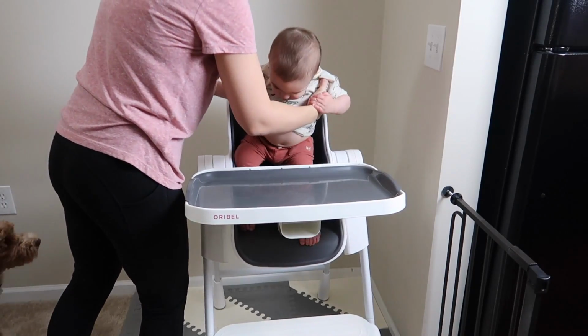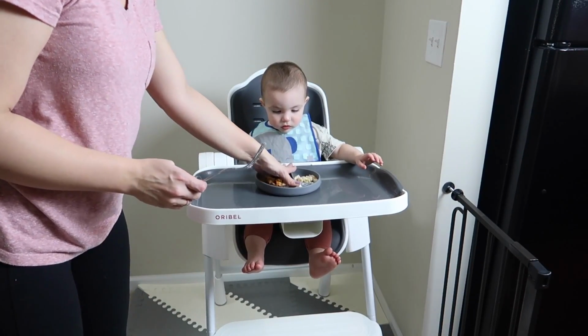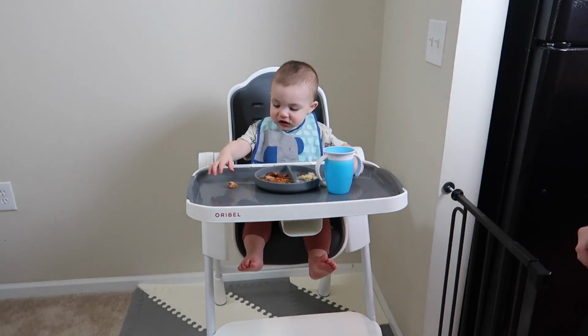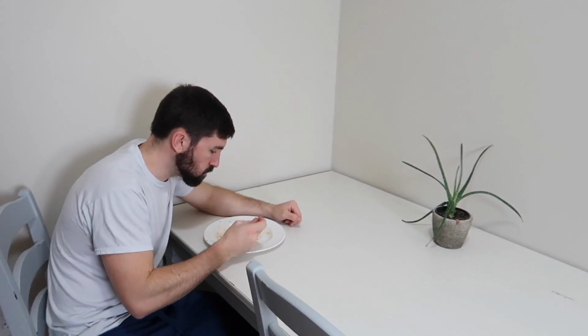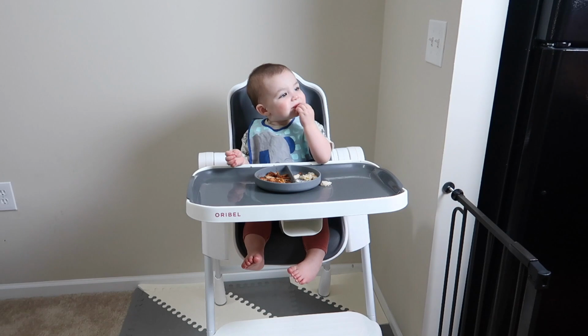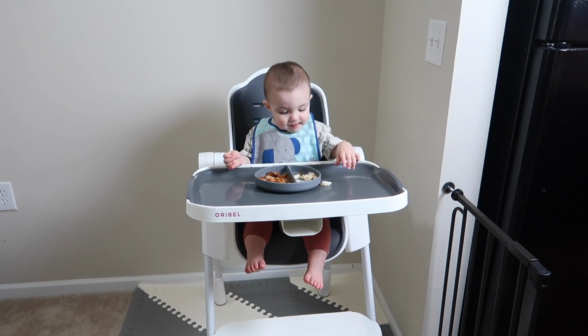Once dinner is ready, I will get Emmett into his high chair and get his plate set up with his water so that he can eat his dinner. David is usually sitting over at the table, scarfing his food down so fast so that we can switch places and he can help Emmett with his food while I sit down and have a minute to eat and breathe before it's time for David to leave for work.